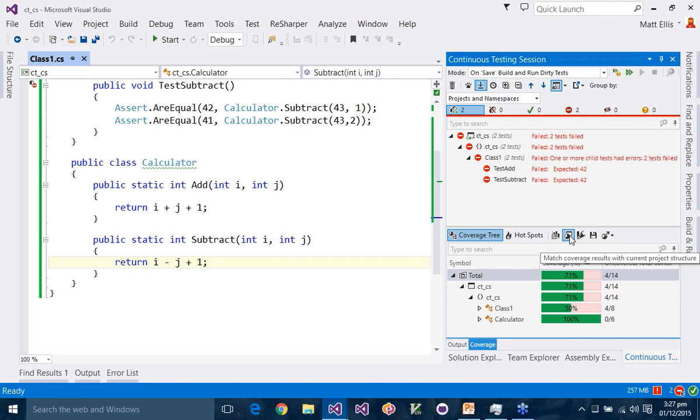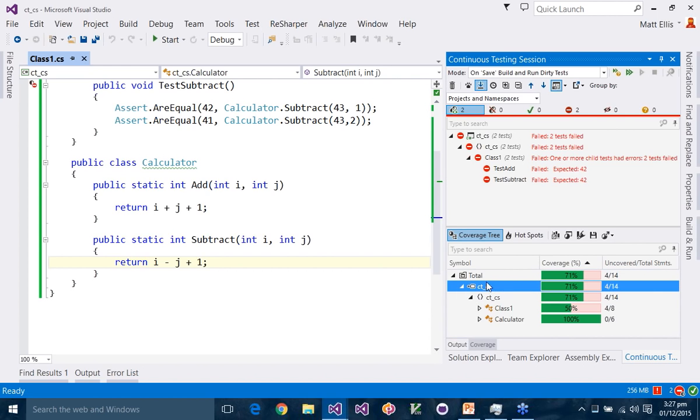There's another button here which is matching the coverage results for the current project structure. This is useful if you have references as well. If you're including other DLLs and other assemblies into your project, dotCover by default will include those in the code coverage, and those can get listed as assemblies here. So you can say, actually just match it to the current project structure, and it will just show you the code coverage for the code within your project rather than per assembly.